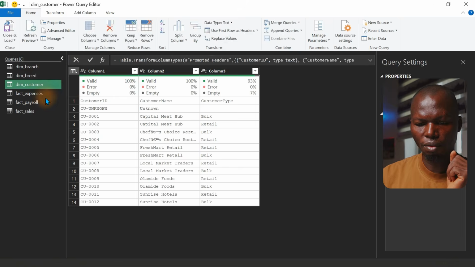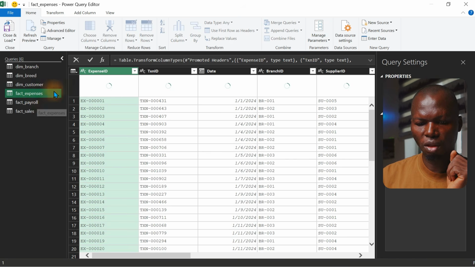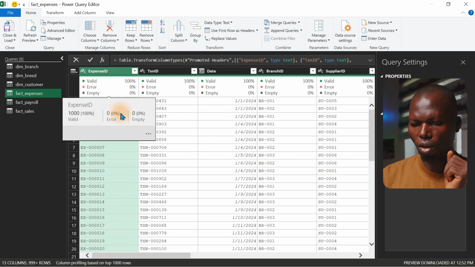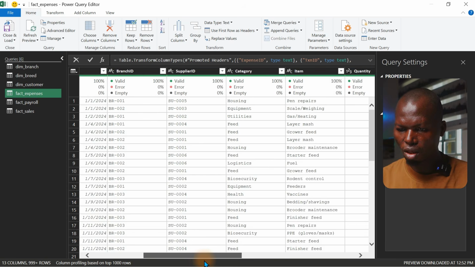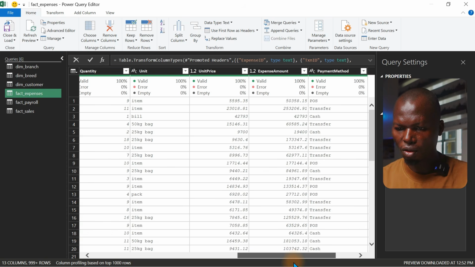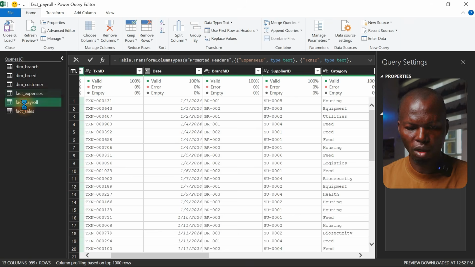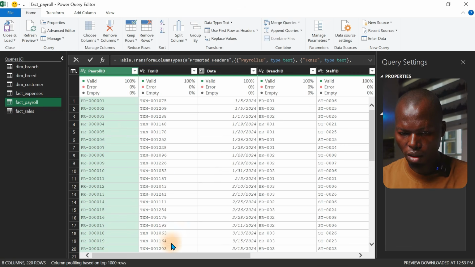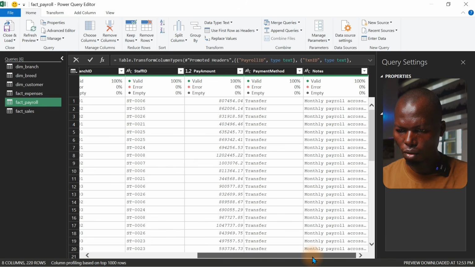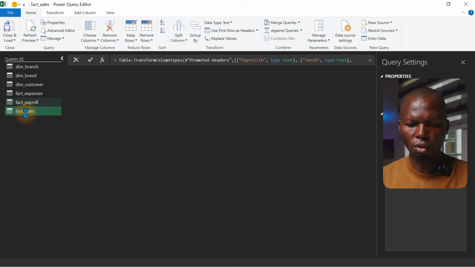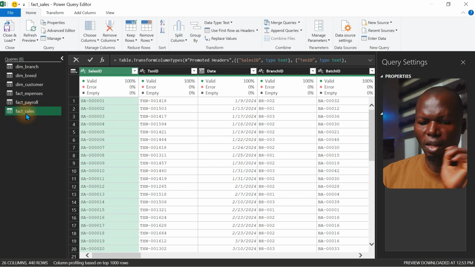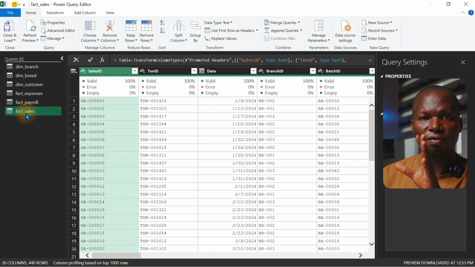So here we go. Expenses as well. I think this is cool. We just have to look through this and see if everything here is okay. We're going to come back here, but let us go through this one. Payroll right in here seems cool. Okay, let's go through here now. I think every header on those ones is okay.